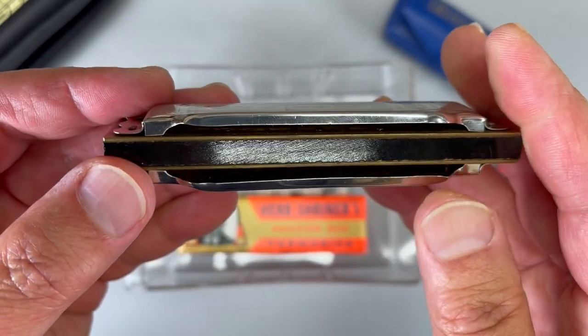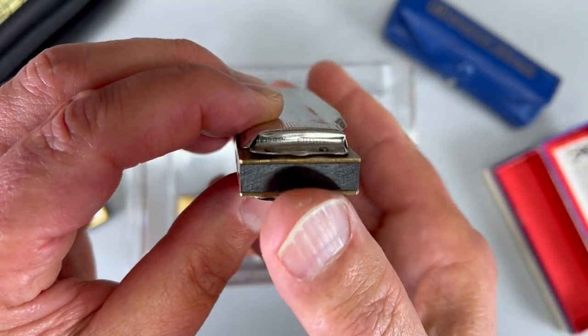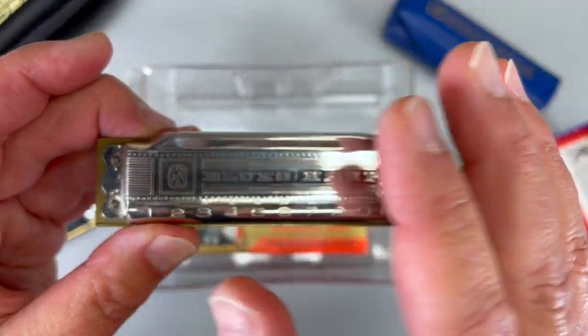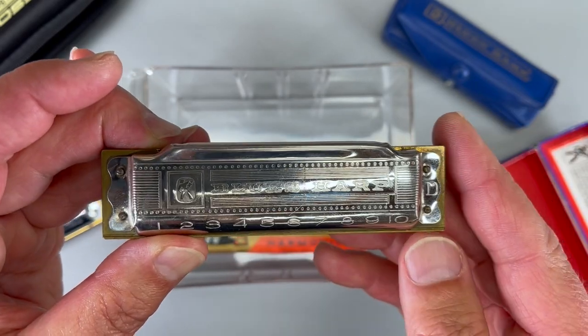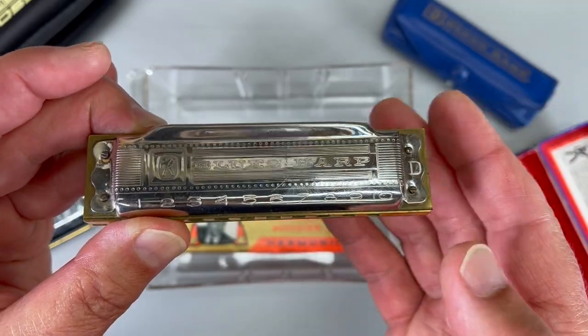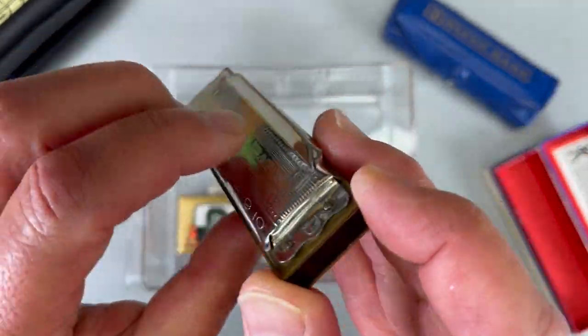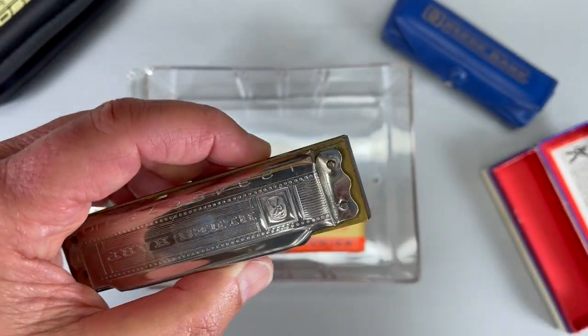And so what they did is they muted. By making these alterations to the cover plate, they actually muted the sound projection, and the overall voicing on this is a warm. Some will say warm. Okay, I say muted. In fact, let's pop it open. Let's take a look.